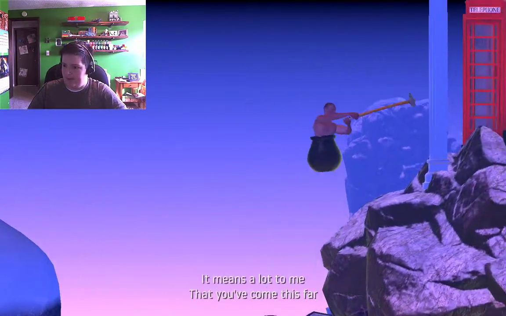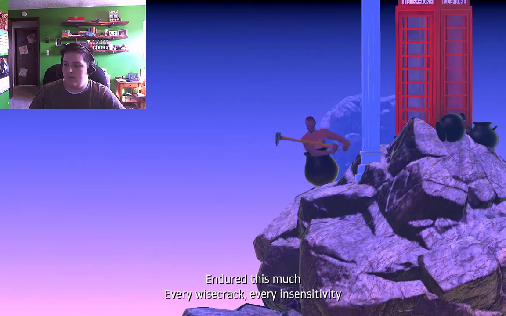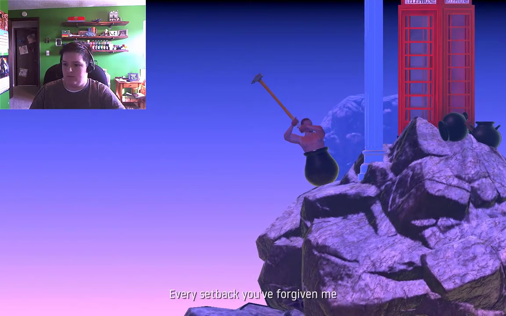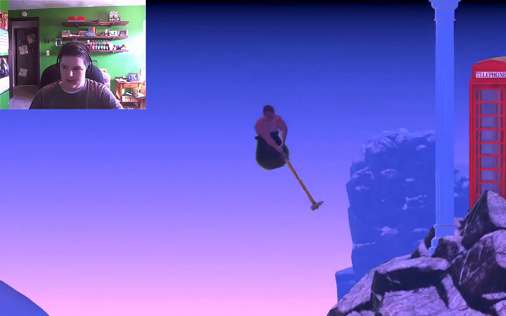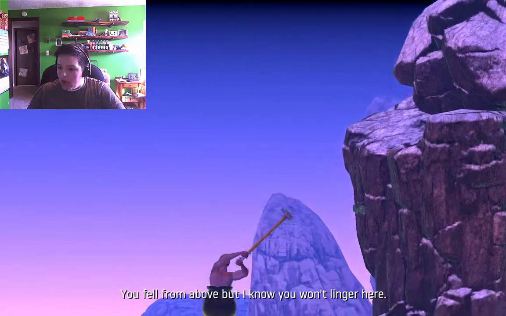There we go. It means a lot to me that you've come this far, endured this much. Every wisecrack, every insensitivity, every setback you've forgiven me is a kingly gift that you've given me. Yeah, thanks. Well. You fell from above, but I know you won't.